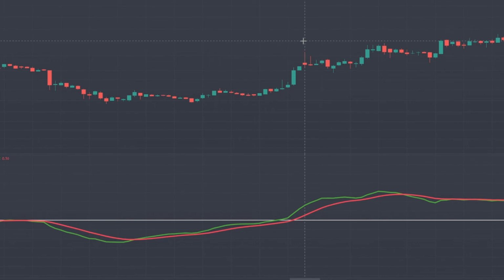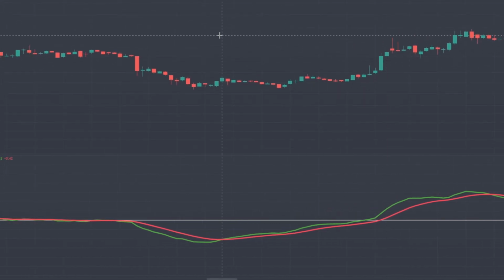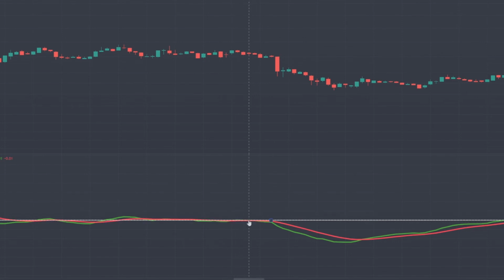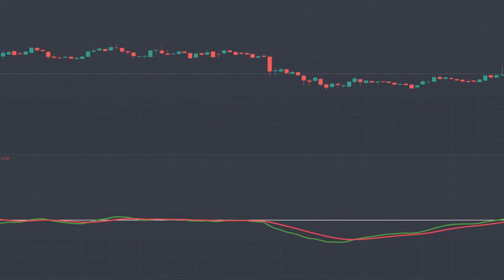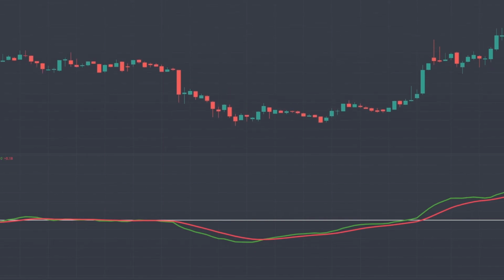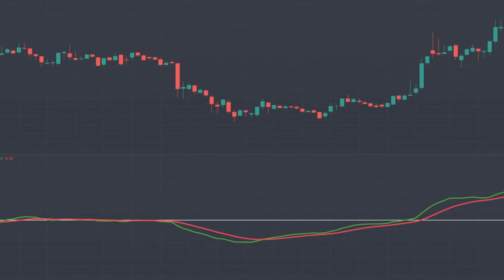When going short on a position, however, we would like the opposite to be true. Notice how in this case, the MACD line crossed under the signal line, while both lines are below the 0 mark. And notice how there is a strong price movement downwards. This indicates a strong trend downwards. This is the simplest way to use the MACD. In fact, this is the only way I would suggest you use the MACD. If there are any other ways, there is a chance that they are a weak strategy. This is the strongest strategy to use when using the MACD.